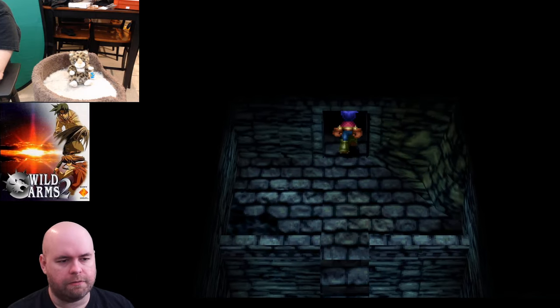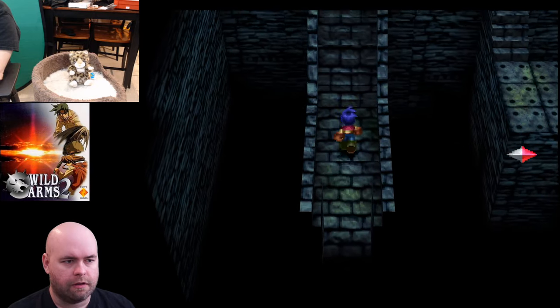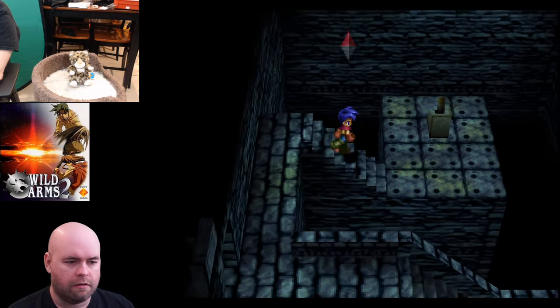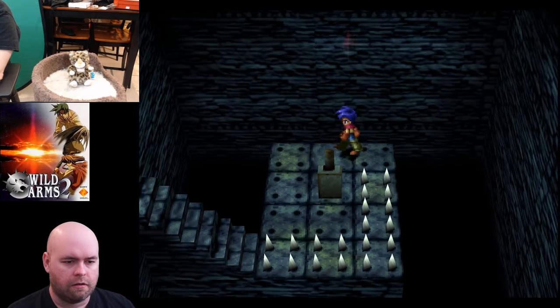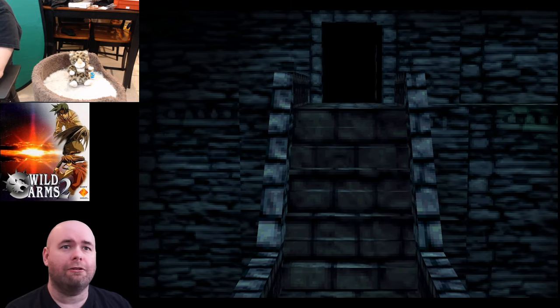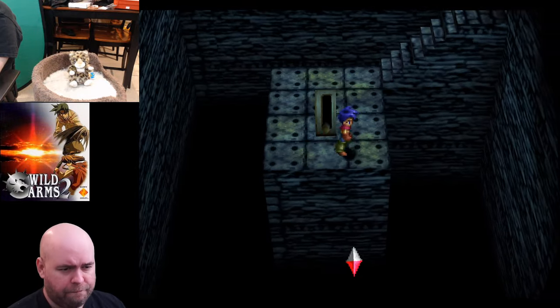Okay, nothing else in this room. Doesn't sound like there's anything in this room. Let's open the door. Standard puzzle stuff. Oh, so the voting thing.